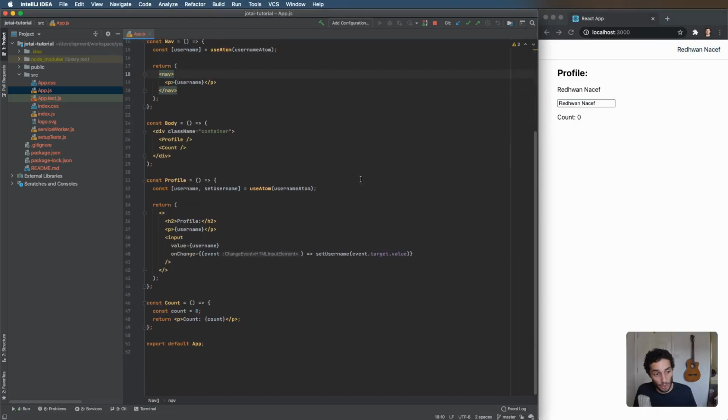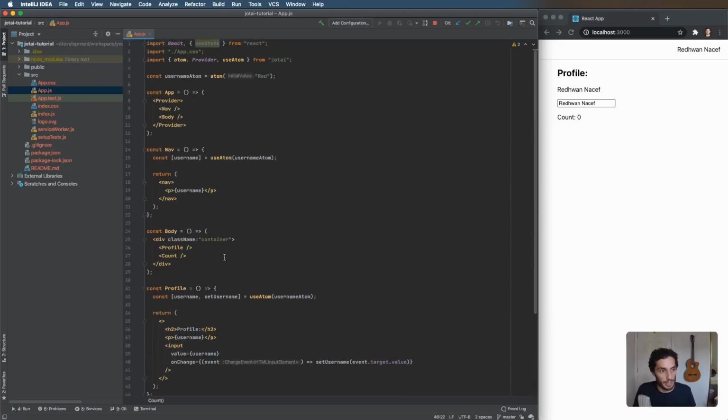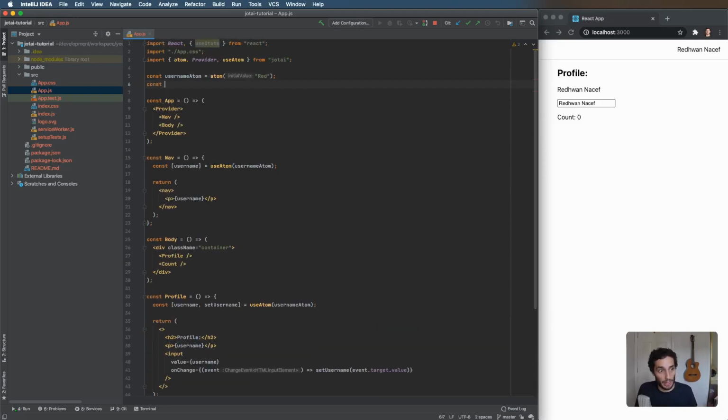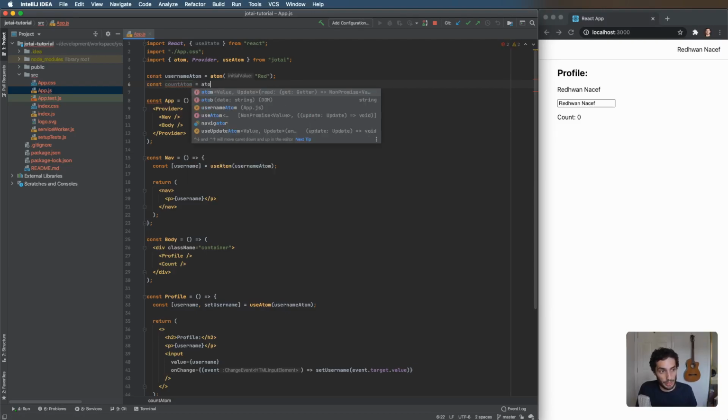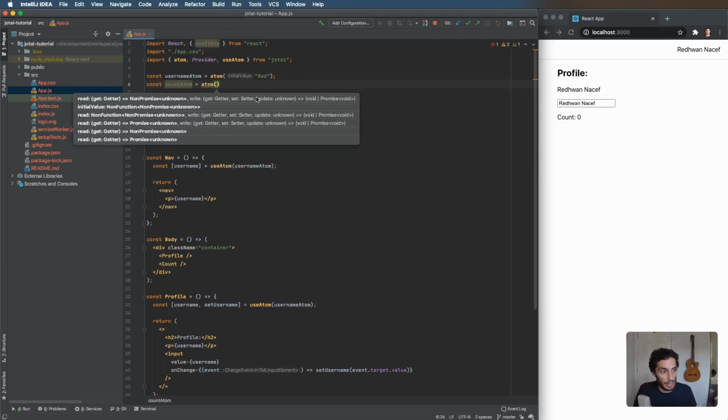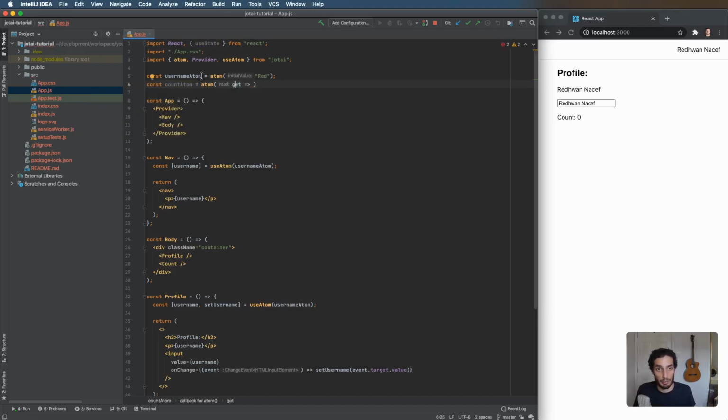And the final thing I like to show is what derived state looks like. So we need the count of the username. We could, of course, just copy and paste this and derive the length in this component. But typically, you might want to share that derived state. So what we can do here is simply create another atom. I'm going to create an atom called countAtom, and again, very similar syntax. We're going to use atom, and we're going to use a different argument here. We're going to use the get, and what this get or this read basically does is allow us to read the state from any existing atom. So we can use this get, we can pass in another atom, in this case the username atom, and then we can derive whatever we need. In this case, we just need the length.